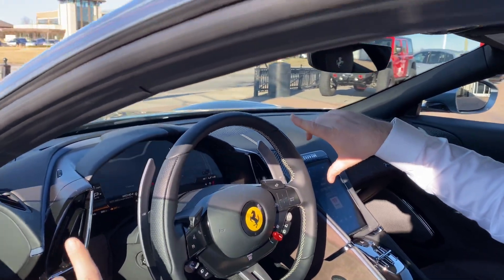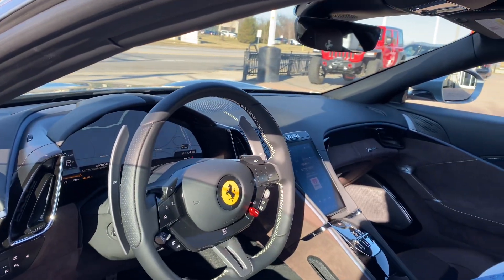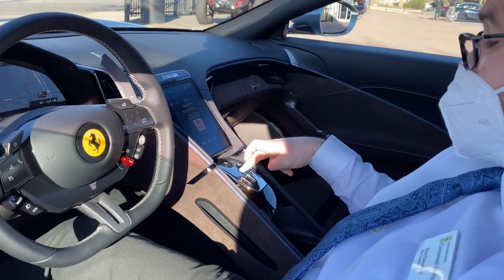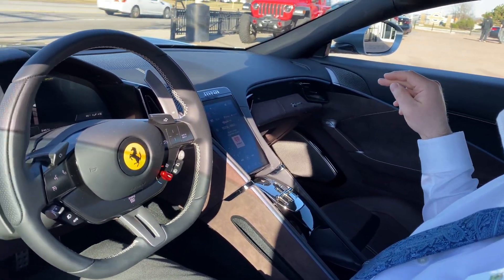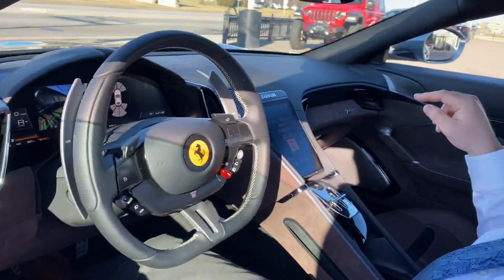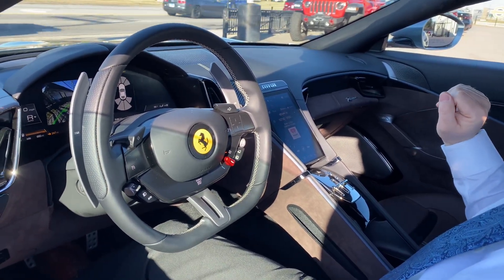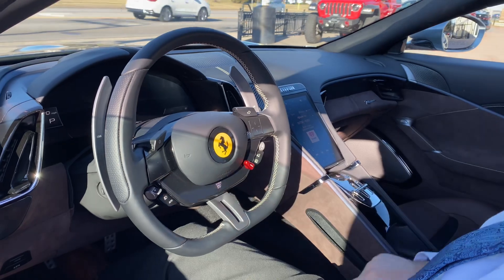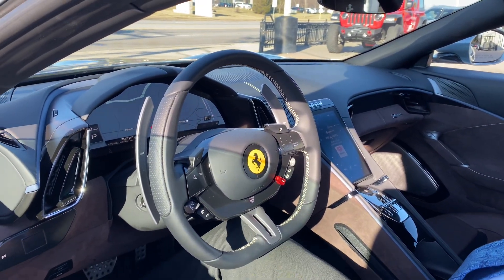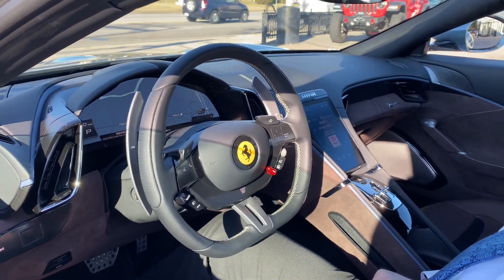I like the materials, they're really nice. The whole screen — that is cool. Shifters are set up right in the center here. If you wanted to go in reverse, it gives you the camera right in the dash too. The weird part is, you know how you go into park in a Ferrari? You just turn it off, and then it puts it in park. So you don't have to hit park — you just hit off. That's cool. Thanks, man.